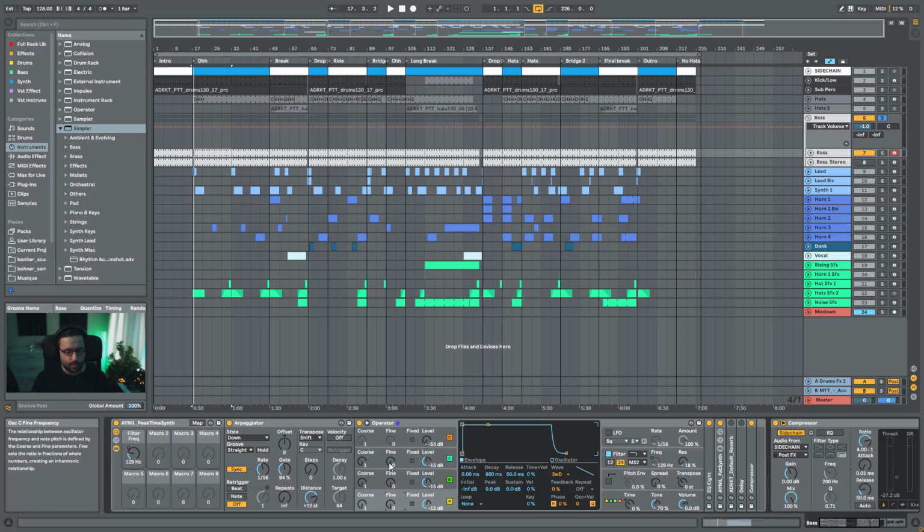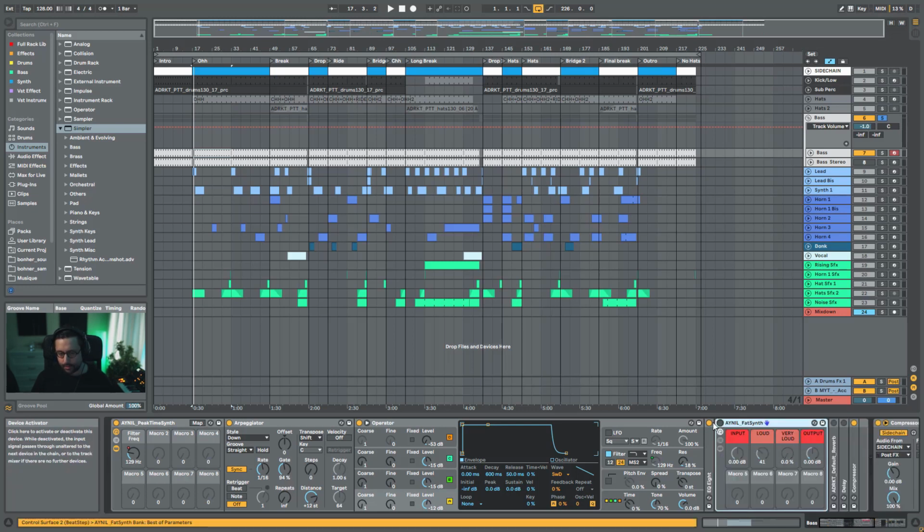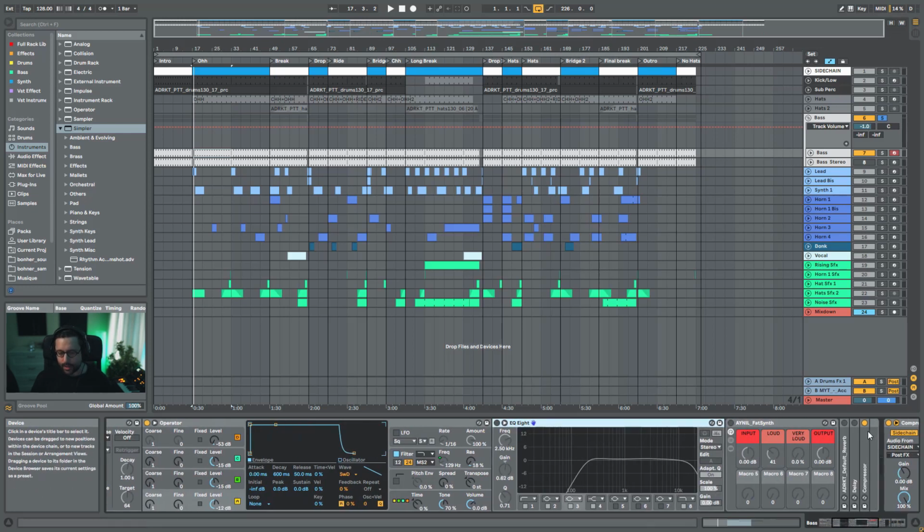Here I just removed the detune effect, and I removed the reverb and the delay as well because I didn't want them. If you want to find out more about the rack, I will put the link in the description. I'm not going to re-explain everything. Here EQ is really important, because depending on where you put your low cut, it enhances the frequency and gives a nice character. You're going to see a couple of other sounds in the track that have this trick as well.